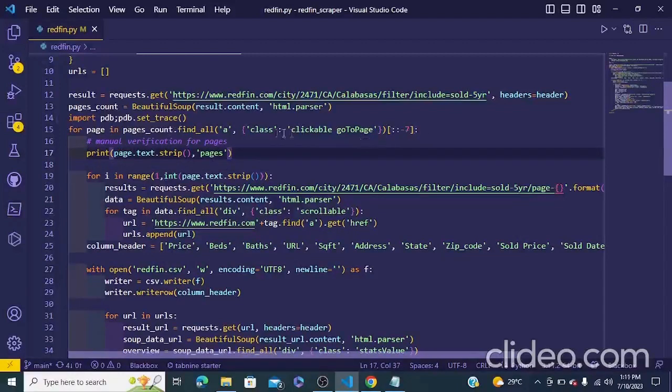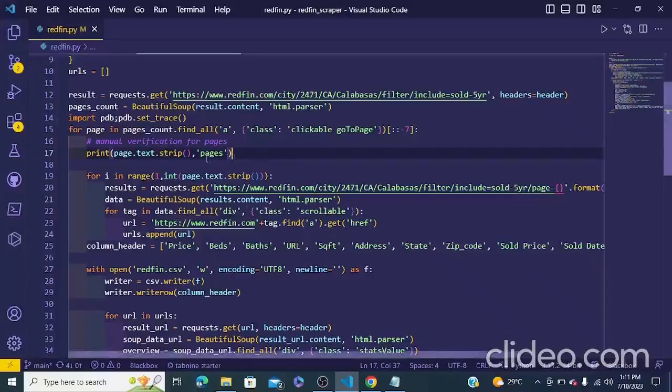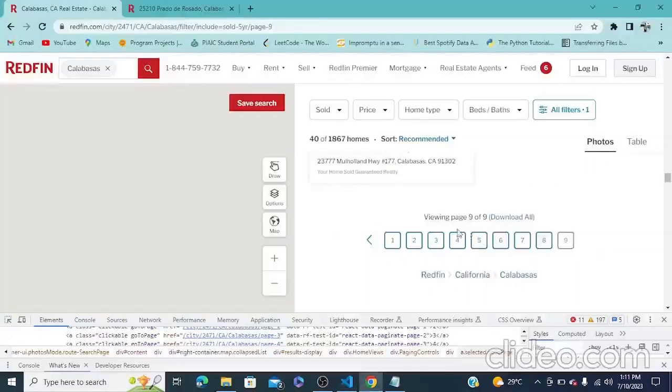We navigated the page. After navigating to the final page, we need to run our loop in the range of the final page. So we have a total of 9 pages, so we make a Python loop which will run 9 times, and go through one by one, and scrape all the URLs of the properties.